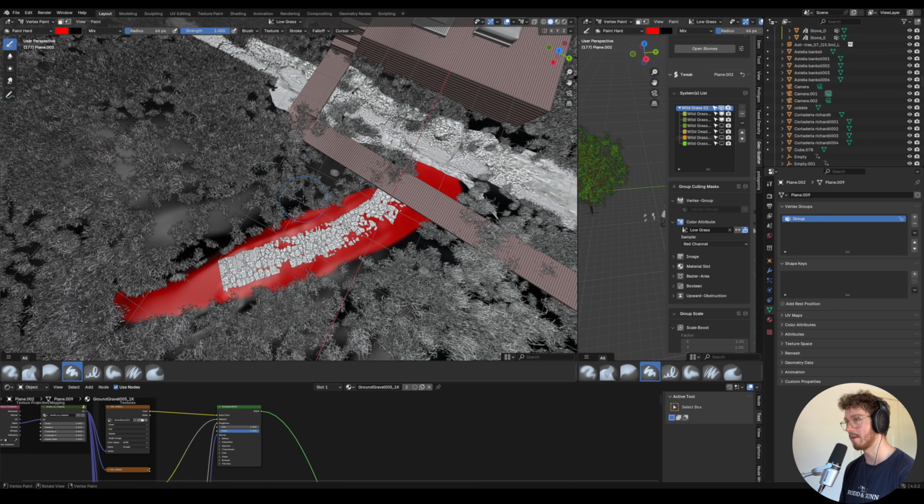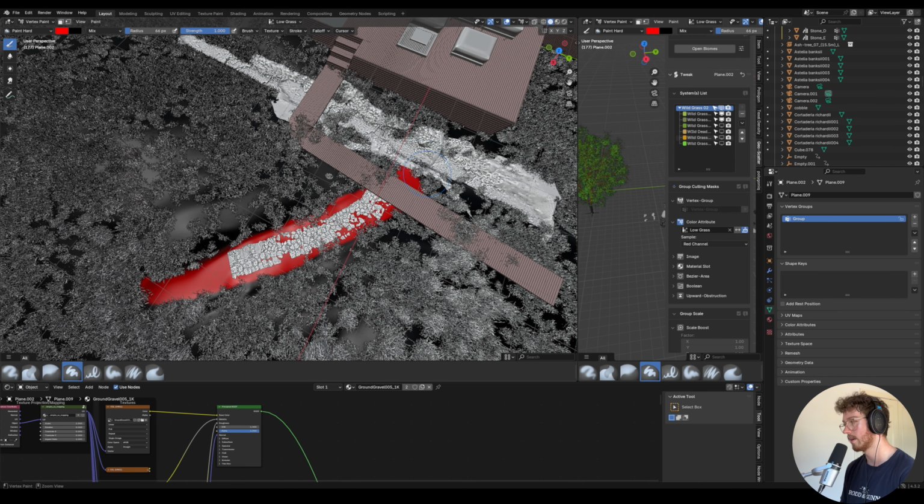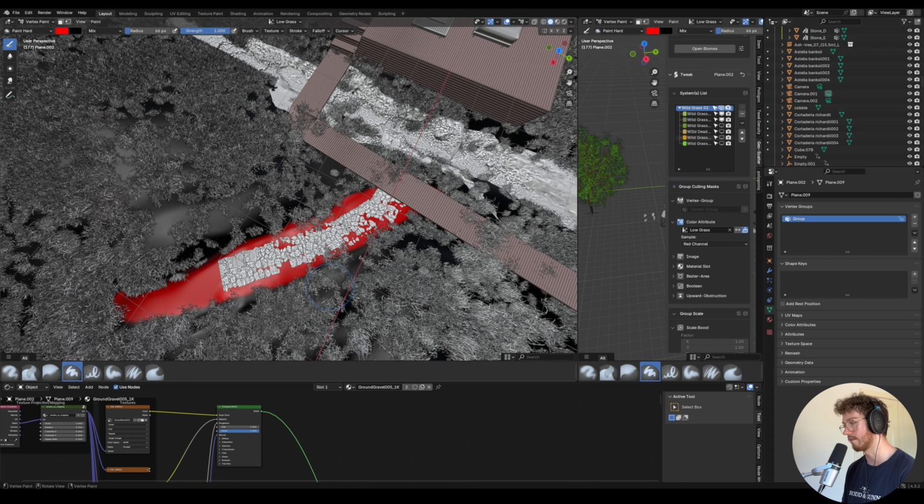And we can change this. If you hold control, you can do the opposite. So we're going to add a little bit of grass back in. And this is the same as what we've done with the material setup, so I'm not going to explain how to vertex paint materials. There's all sorts of good tutorials online for that. But you know how I created that gravel path and then we've got the mossy material here. We're doing the same thing with this grass here. So we're just adding layers with different assets.